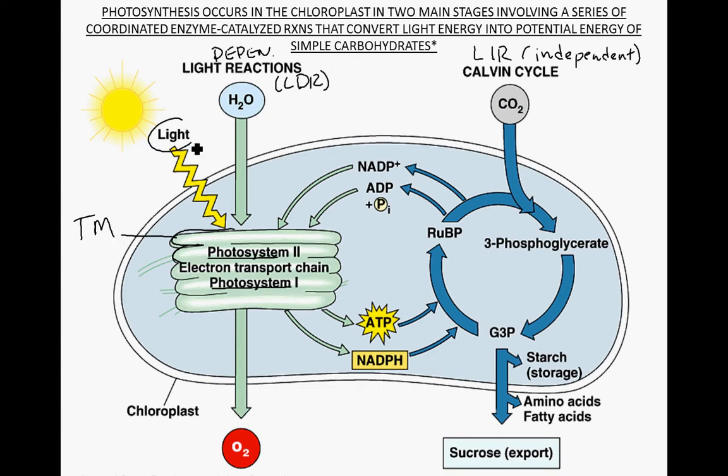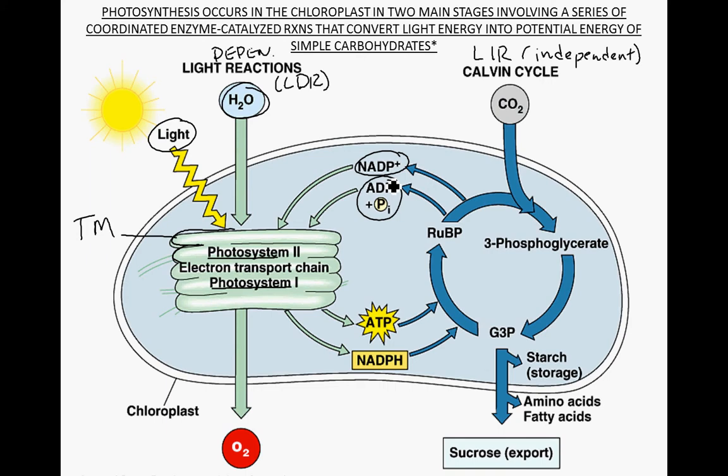We're going to be using light. We're going to be using water. Right? And what else we're going to be using? We're going to be using NADP+, which is similar but different than NAD+. And we're going to be using ADP and inorganic phosphates here. So these are our reactants.